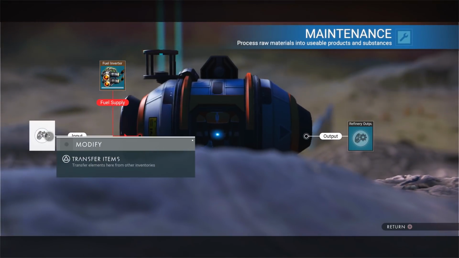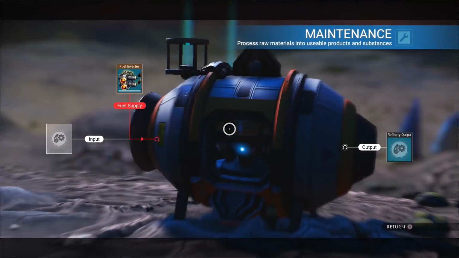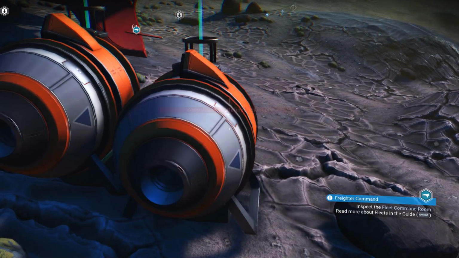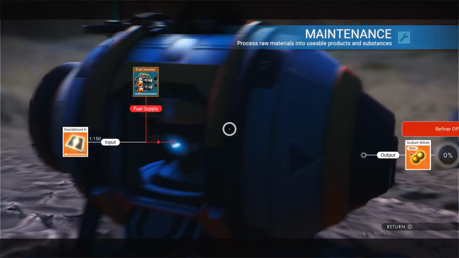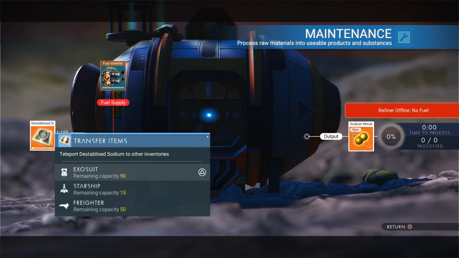Also, make sure you're on level ground. It won't work if you're on any sort of slope. They have to be touching on the same sort of level, and they do have to be one in front of the other. I've tried putting it sideways, I tried putting it diagonally. The only way I could get this to actually work was by placing it directly in front.